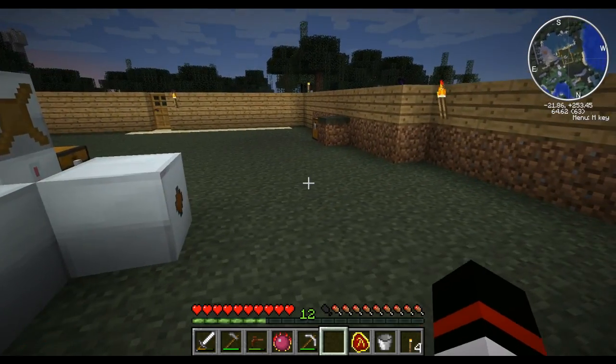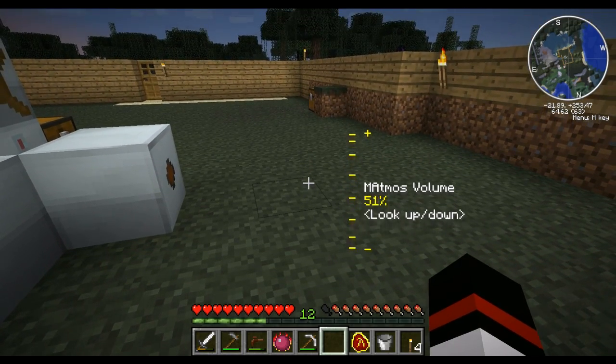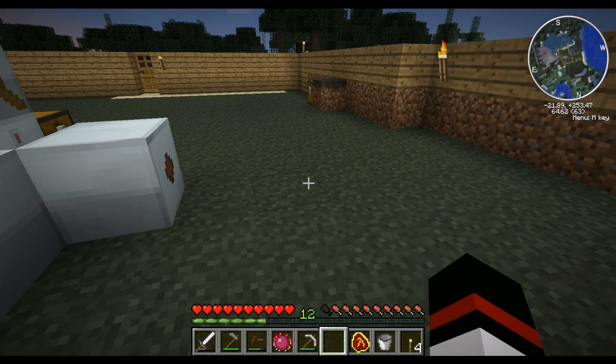So for those of you playing the Technic Pack who don't know how to do that, you hold down F7 and move the mouse up and down, and it allows you to set the volume that you'd like.